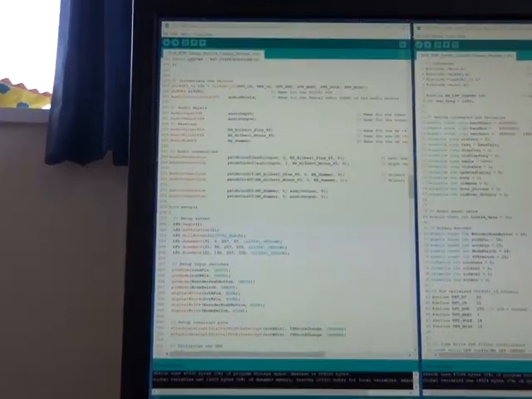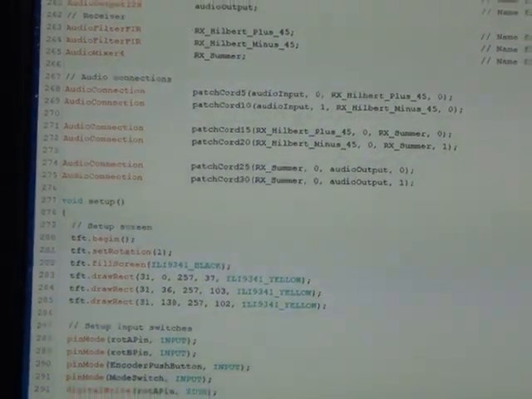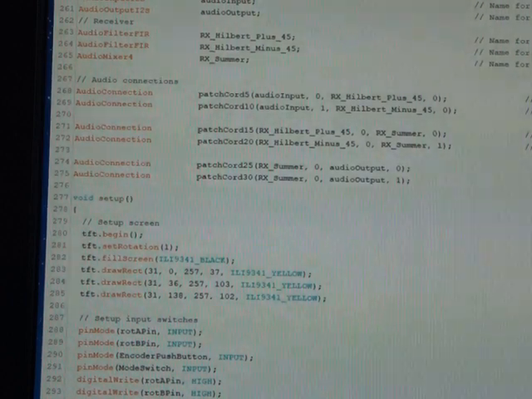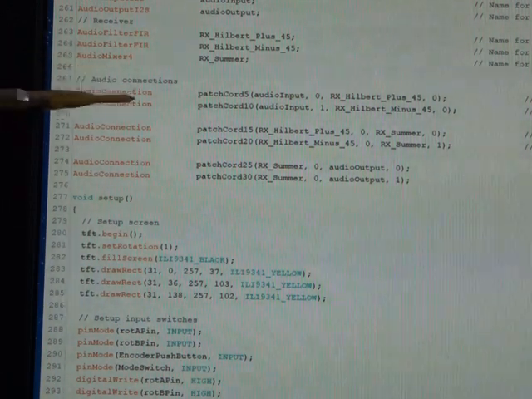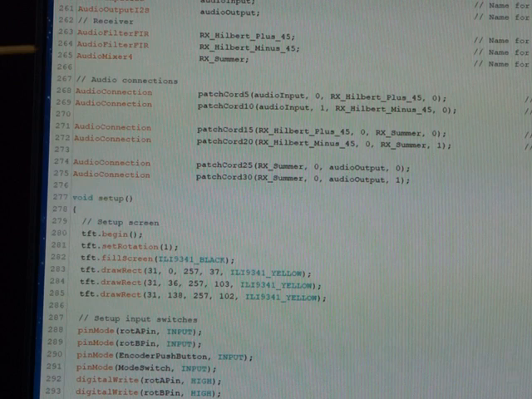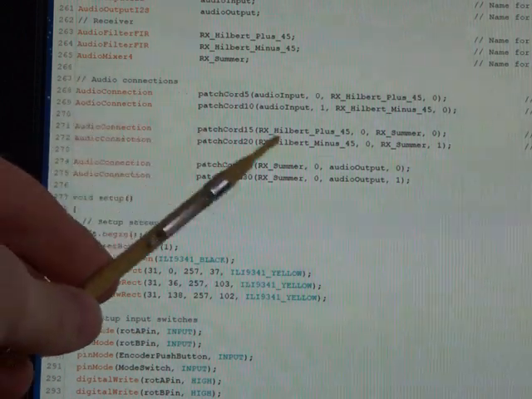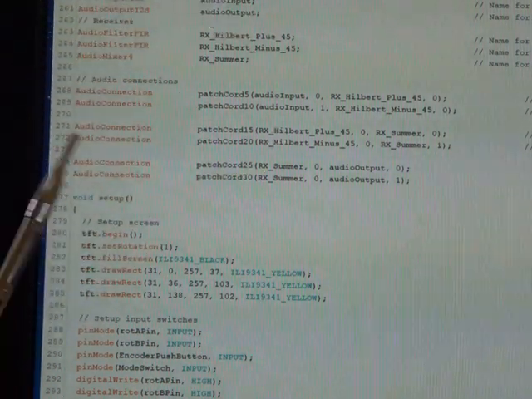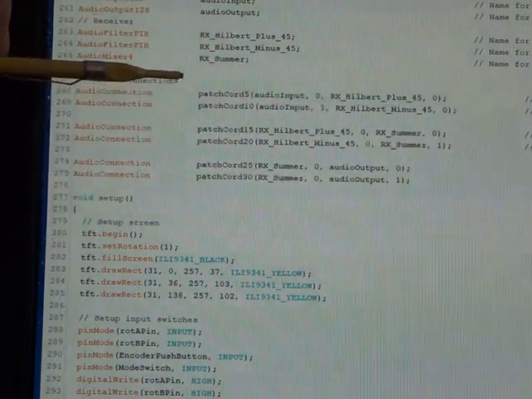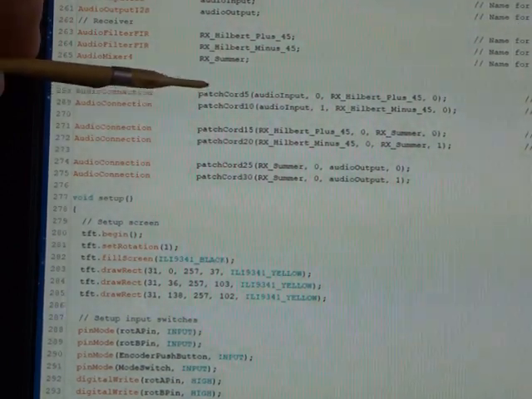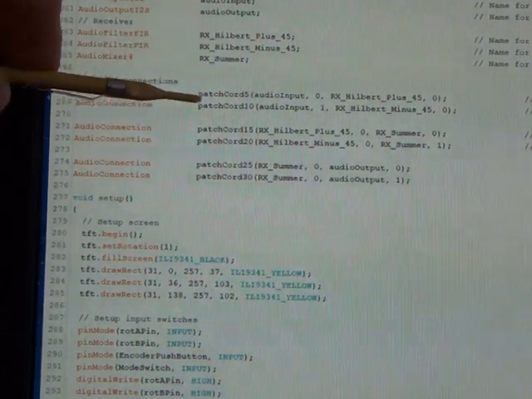You'll see how it is really easy within the library that's provided by Paul to set up these filters and to make it all work. Without going into too many details, you'll recall that we just saw before the audio library design tool, and we had a pictorial picture of the filters and the mixers and the lines going between them. This is how it's set up here. So I'll stick with the terminology that came with the library, these patch cords. That's akin to the old-fashioned telephone exchanges where you had patch cords going between inputs and outputs.